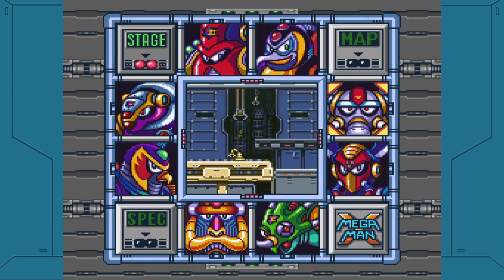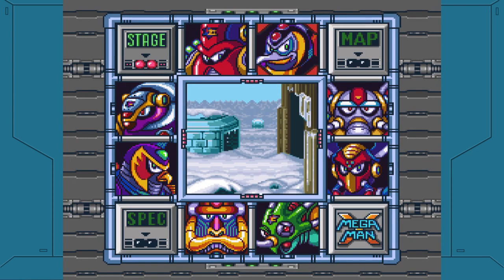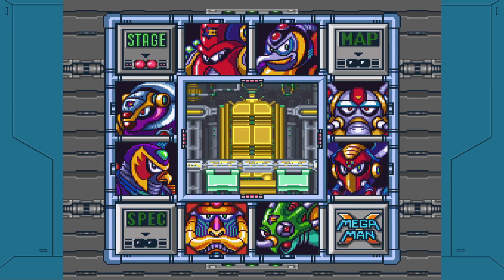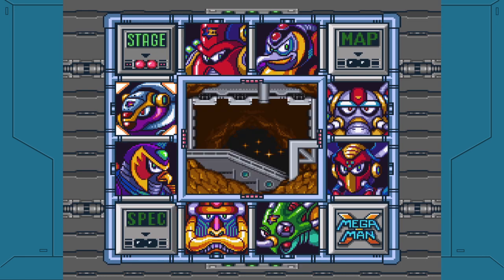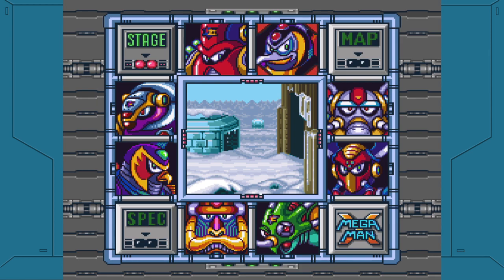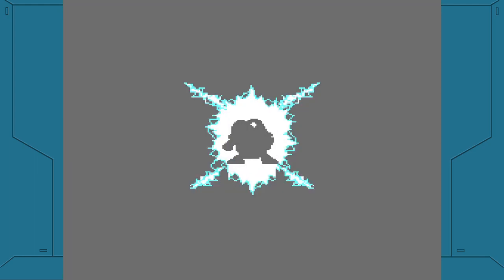Okay. So we have Chill Penguin, Flame Mammoth, Boomerang Kuwanger, or Boomer Kuwanger as it was referred to in the original, Sting Chameleon, Spark Mandrill, Storm Eagle, Armored Armadillo, and Launch Octopus. Gonna be starting with Chill Penguin because that's what everyone starts with first because he's got the dash boots in his stage. Plus he's not too difficult to defeat, Buster only.